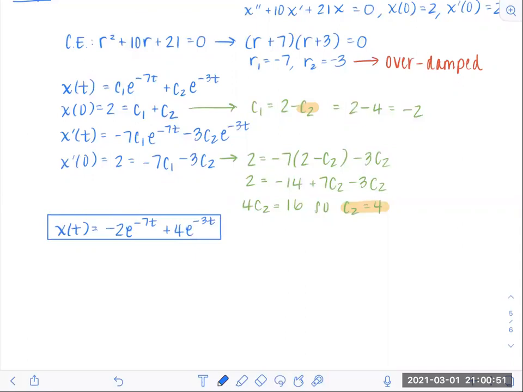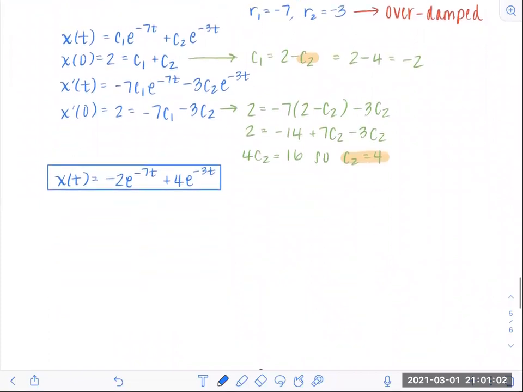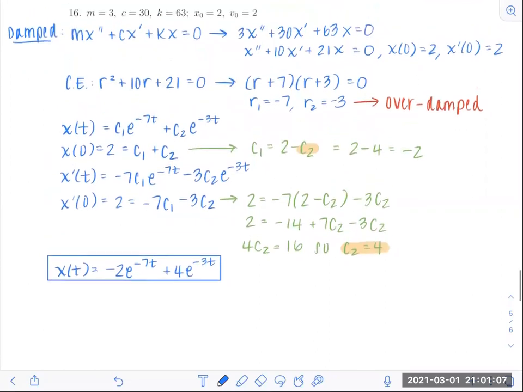Okay, so that's the first half of the problem. Remember, they asked us to solve this assuming damping, but then also to solve it a second time assuming undamped motion. So the rest of our white space here is for undamped motion. Let's put undamped. And all that means is c is going to be equal to 0. We're not going to have a damping constant.